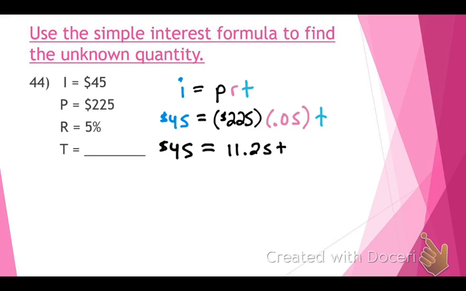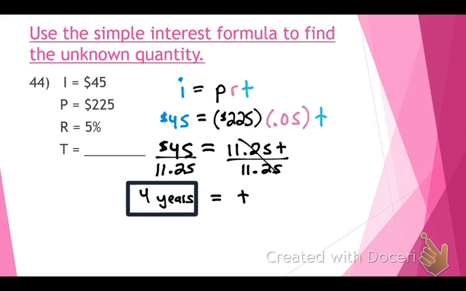Now remember, your whole goal is to get the variable by itself. What's not allowing it to be alone? Multiplied by T. Okay, divide by 11.25 on both sides. You are correct. On the right-hand side, this simply cancels out, and we're left with 1 T over there equals what? 4 years. Thank you for telling me the units. If ever you are looking for time, then it will always come out in years unless it tells you otherwise. Okay, great job, Connor. Thank you.